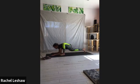Try to be equal weight in your right and left forearms. Hug that left knee in. Take another breath. Okay. And we'll come onto the palms.